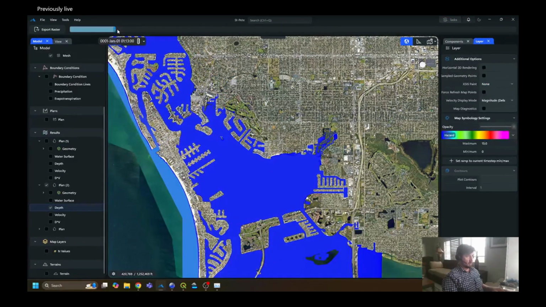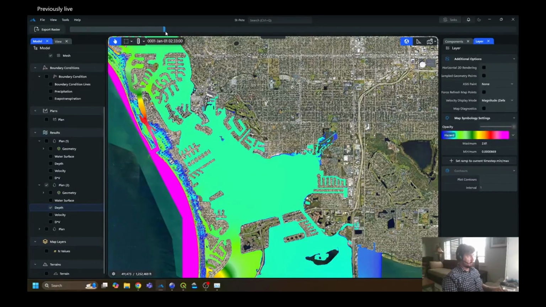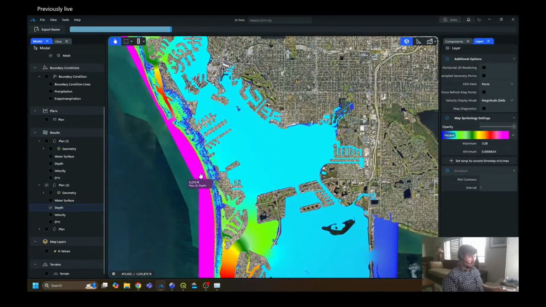Maybe I'll set the ramp. So right now it's set to the pink is going to be 15 feet, but to make it a little bit more exaggerated, I can say, hey, I want to set it to be max. So if we're at 2 feet, maybe I'll make it a little higher so it's not too sensitive. Let's make it more like a 3 foot. So anything pink is going to be above 3.3 feet.